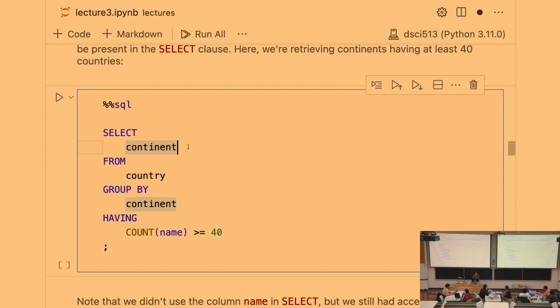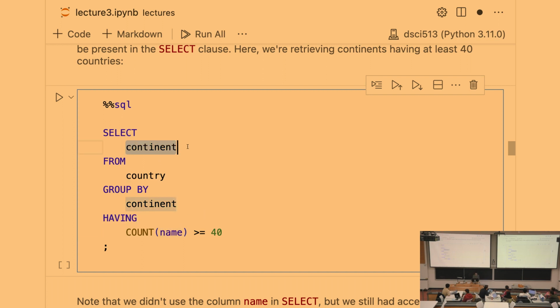So even if we don't list a column here in the select clause, we will still have access to all of the columns in our table. We can use them in the group by, in the having, in the where. Because SQL only looks at the select clause at the very end. So regardless of whether you have it in the select clause or not, you have access to all of the columns, so you can use them wherever you like.